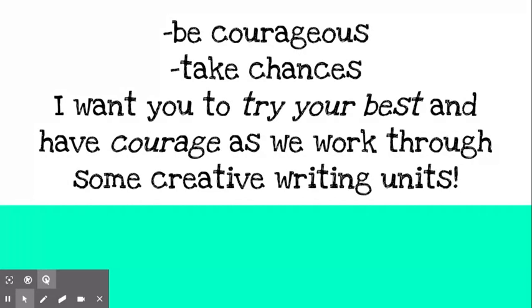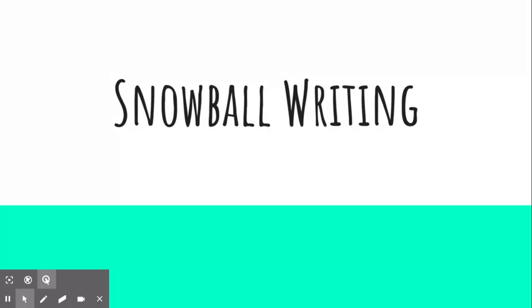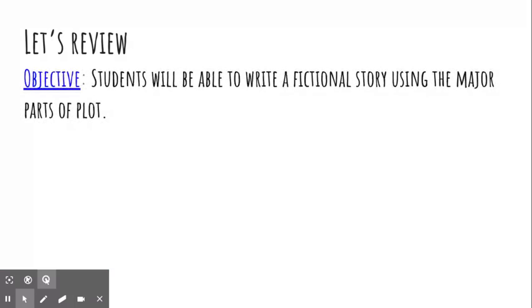This quarter, we are going to be doing a lot of different writing techniques, and today we actually are going to do snowball writing. So, trying to get a little bit of fun with this, but I want you just to try your best and be open minded to what we're about to learn about. So basically, you're going to be able to write a fictional story, which means made up story, using the major parts of plot based upon a picture.